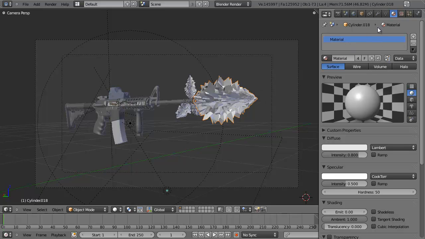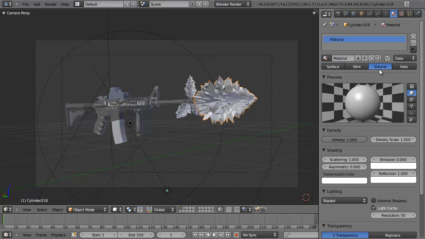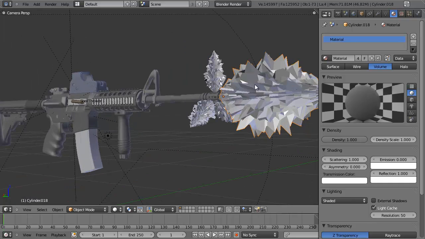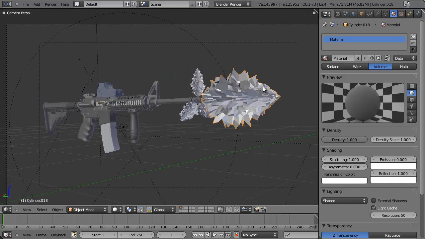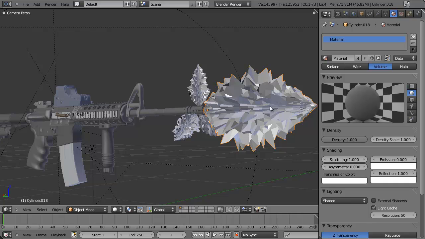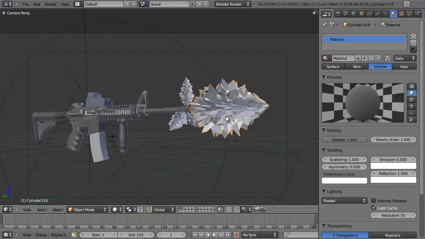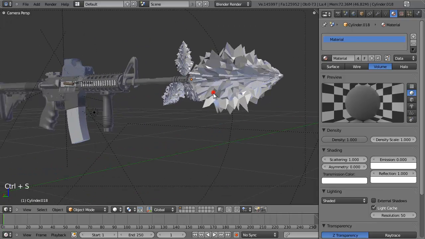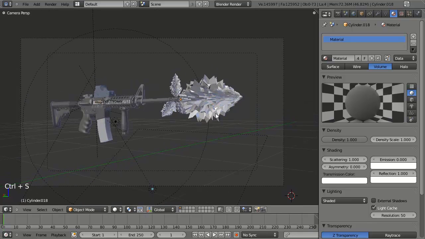So if you see here, we're in the material panel, and we're going to click volume there, okay? And you'll see the 3D view change to a soft, spongy looking cloud thing. Now, the volumetric cloud thing will enable it, at certain angles, like near where the flame's edge is, to be more see-through than these denser parts right in the center. So it's going to look a lot more like a flame and a lot less like a real hard porcupine object that's lighting up outside the muzzle.